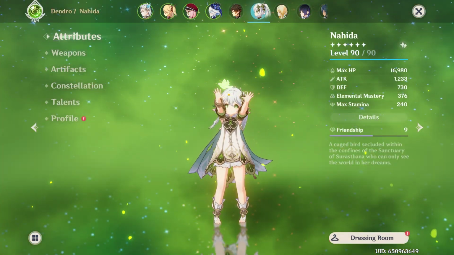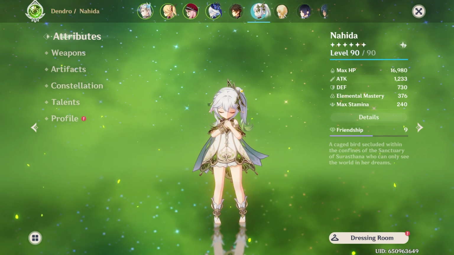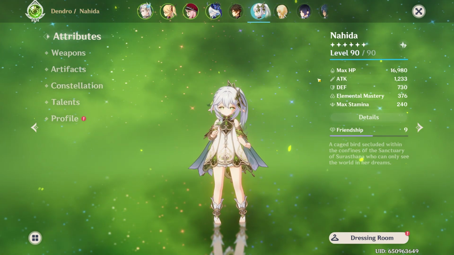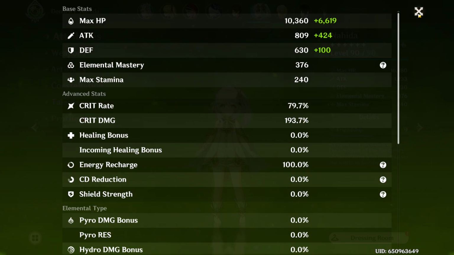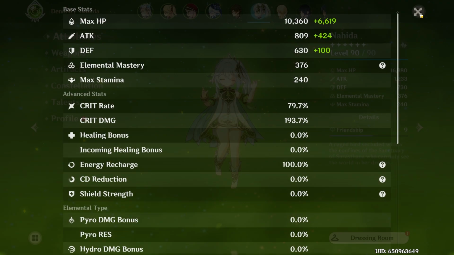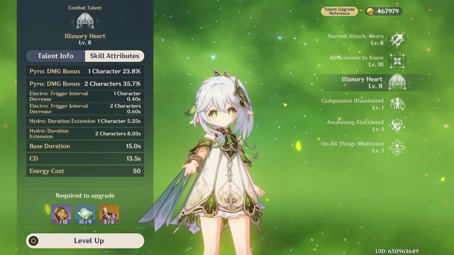Now, I'm not 100% sure how to build Nahida. I know you need a little bit of elemental mastery and then her damage can be boosted too. We've got an 80% 193, which is pretty high. No energy recharge, and I was under the presumption that Nahida needed her ult up a lot.